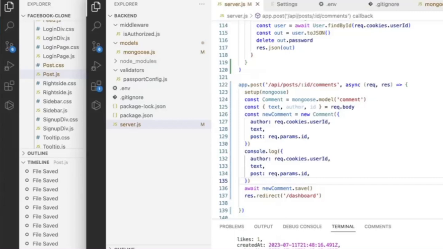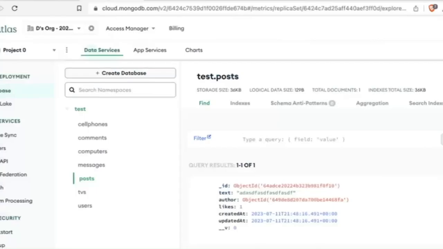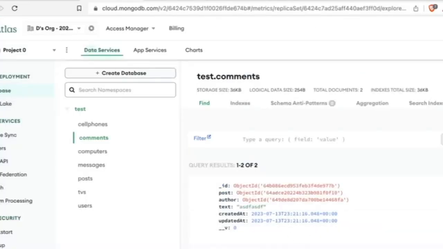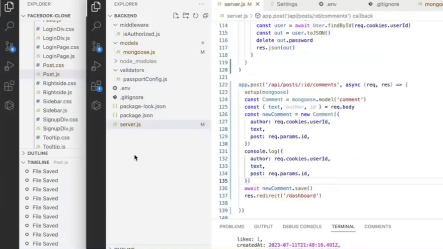Author text post. Check your database, yeah. Would it be in comments? Oh yeah. So it is, it's writing them. They're just not getting retrieved. Yeah, they're not getting retrieved yet. But wait, how would I, with each post, okay.